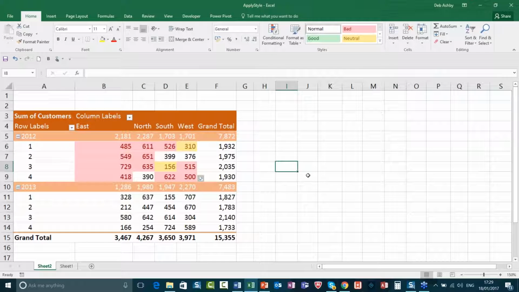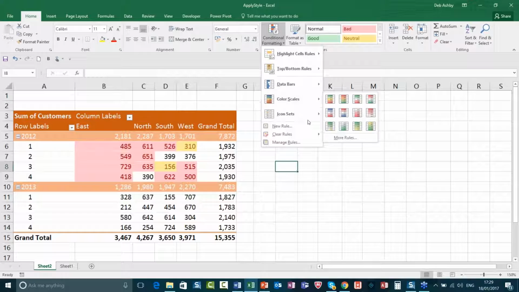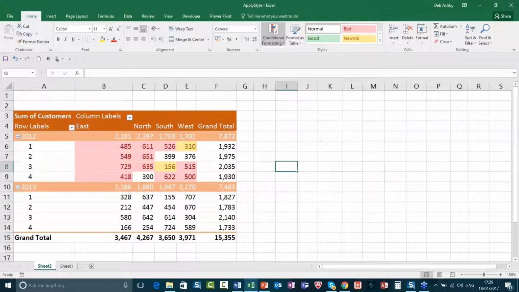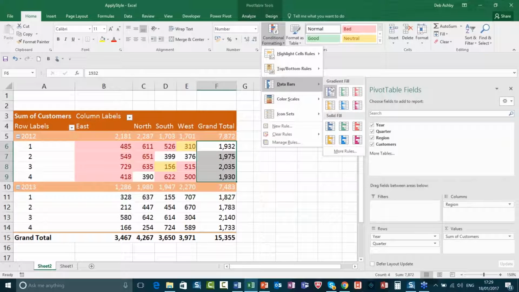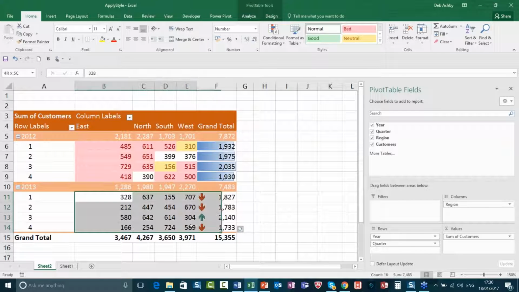What you can also do is add things like data bars, color scales, and icon sets to your data. This is all about improving, making it look really visual and easy to read. So I could use data bars, and again, if we just select a column, data bars is just going to show us a graphical representation of the figures in the area that I've selected. Or I could choose to use icon sets, which again is a graphical way of representing data. Or I could choose to use a color scale, which is essentially like a heat map. If we just select the first one, to bring a bit of context to the information.